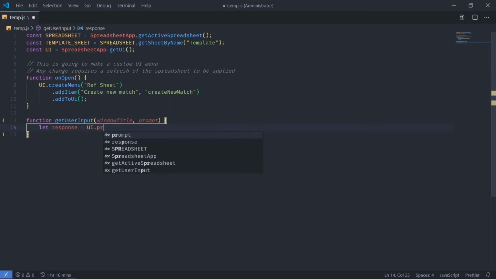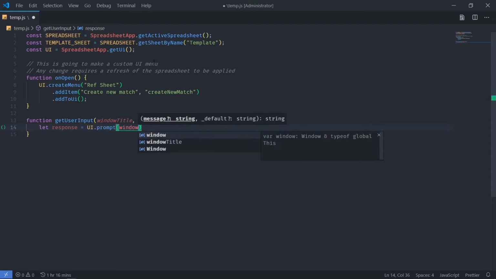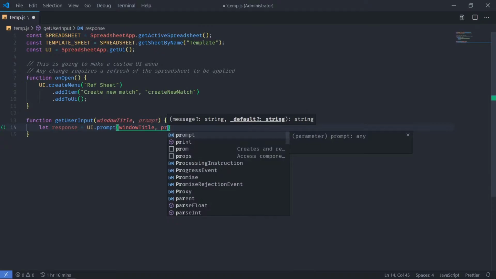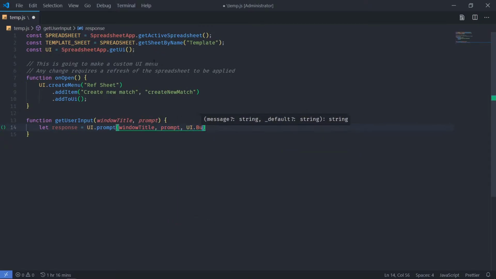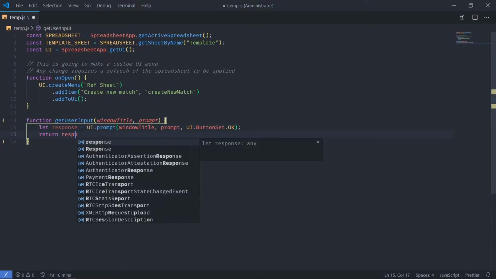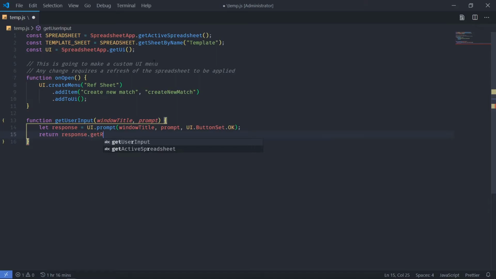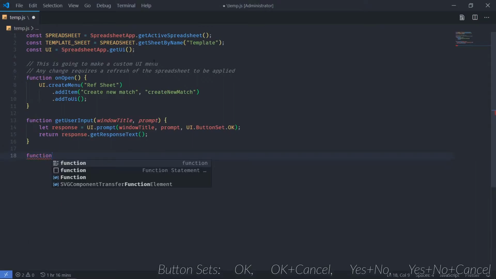I'm going to extract methods for external functions for easier use later on, which for one is getUserInput, which opens up a prompt, like a small window in the middle of the screen, where the user can enter anything into it, and the function returns the input of the user. Now there are a few different button sets, like a group of buttons that you can use, each with different functionality, which I'm going to list on screen.